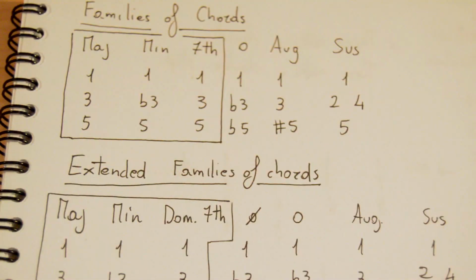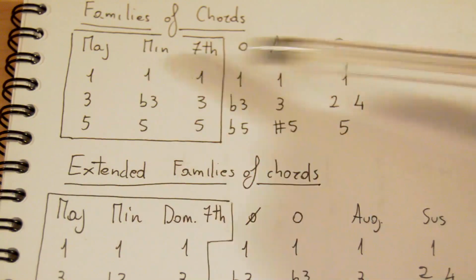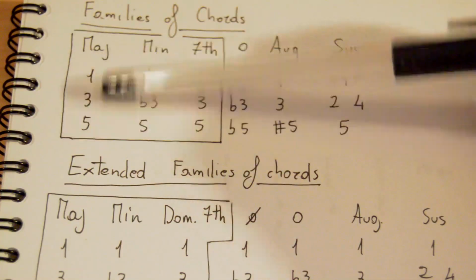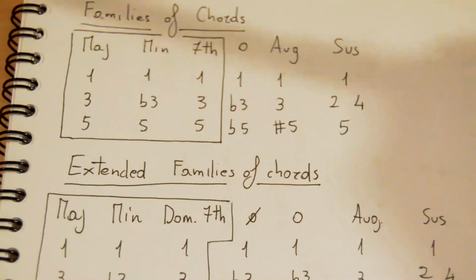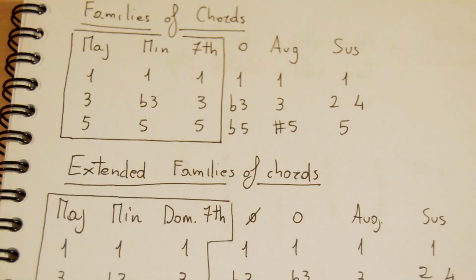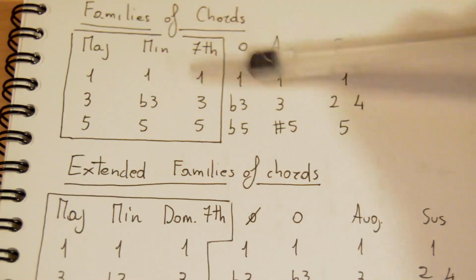So, in order to understand the theory of chords, first of all, let's go back to something we already discussed in the first lesson, which was subdividing the chords into families, and the kind of interval that needs to be contained for a chord to be called a major, a minor, dominant 7, and so forth. So I divided the family of chords into major, minor, dominant 7.